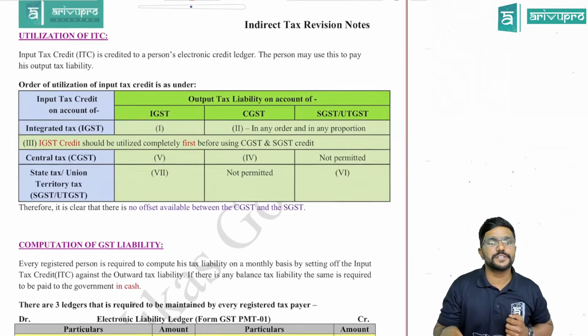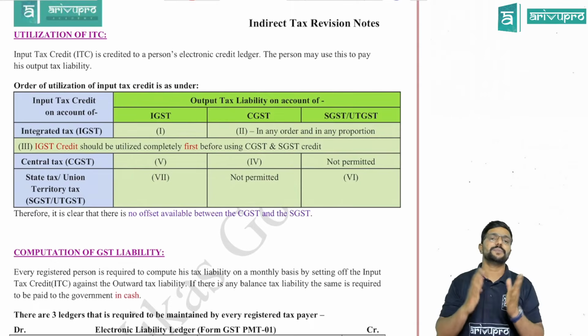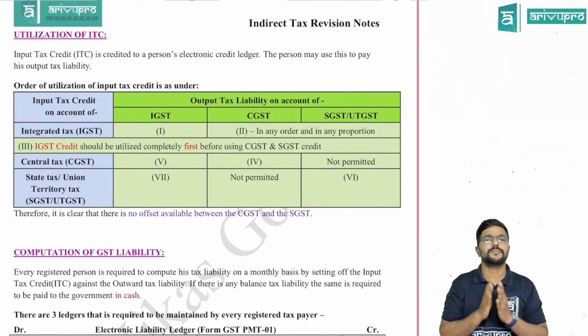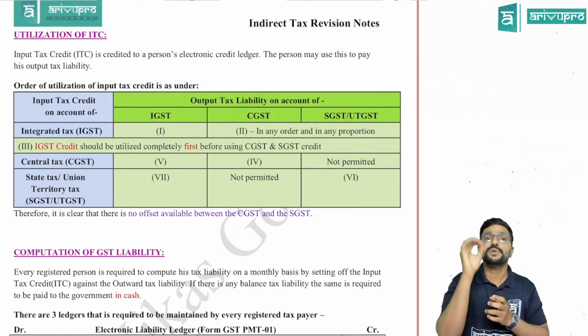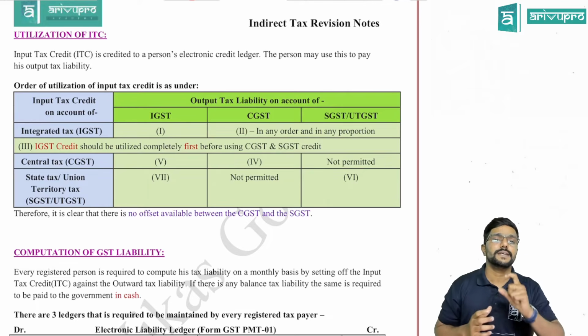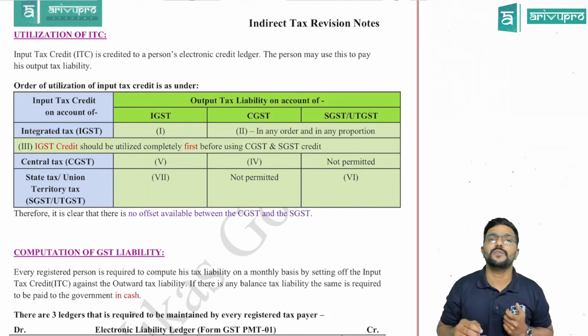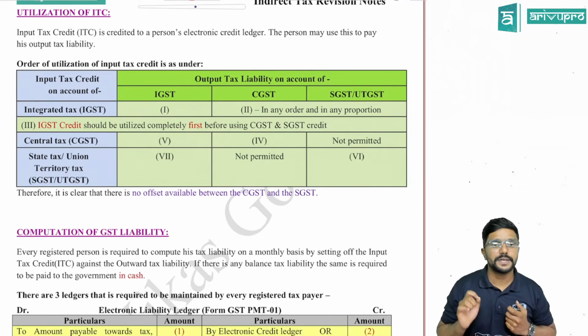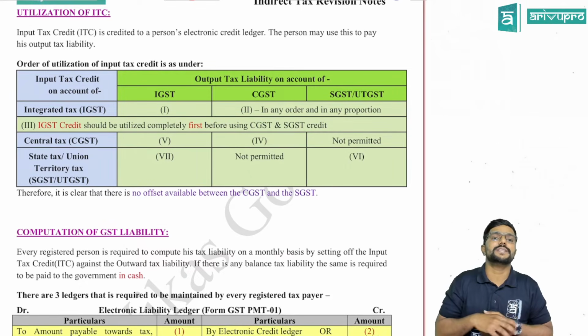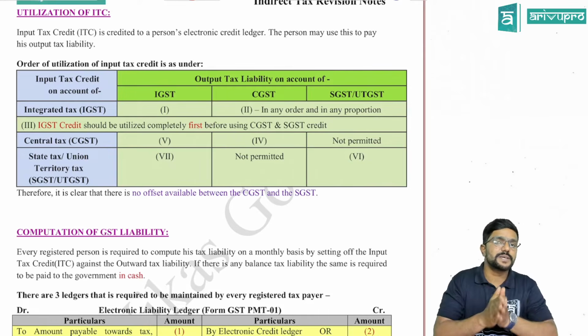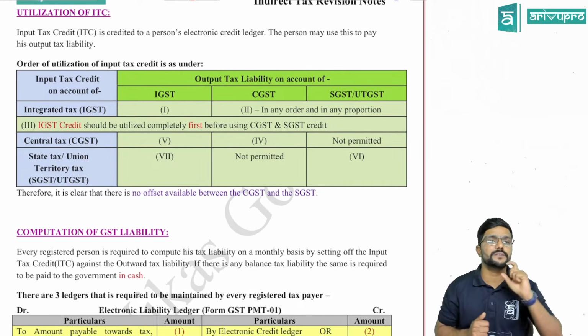Then coming to utilization of input tax credit, once the recipient has crossed all the conditions, restrictions, everything, and finally is eligible to avail or utilize input tax credit, how should he use the input tax credit is given in section 49, read with various rules, which I have given in this table. So whenever I am eligible for any input tax credit, that amount will go and sit in the electronic credit ledger. So there is a prescribed order or sequence to use that credit, which is given here.